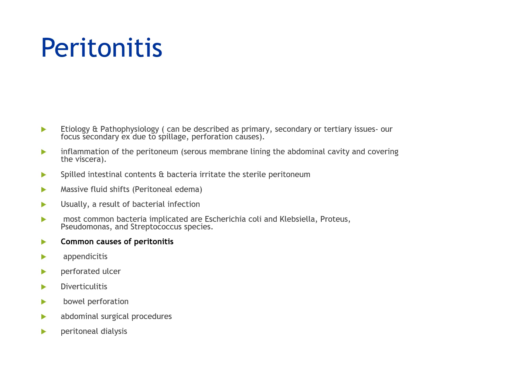You know that peritonitis is an inflammation of the peritoneum, and the peritoneum is the serous membrane that's lining the abdominal cavity. So what happens in peritonitis is you get a spillage of intestinal contents. They're supposed to be in a particular area, but now they're spilled into a very sterile peritoneum. Because that has happened, you're going to get things like massive fluid shifts, and things like peritoneal edema.